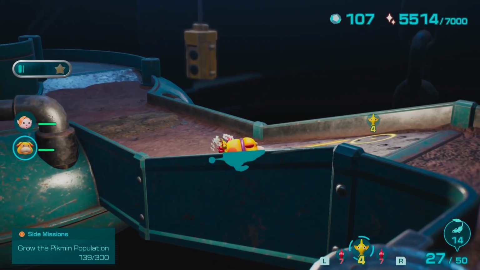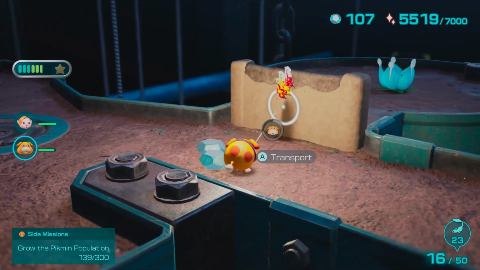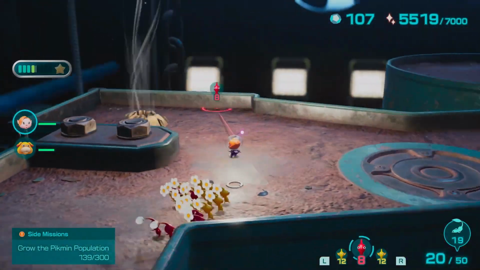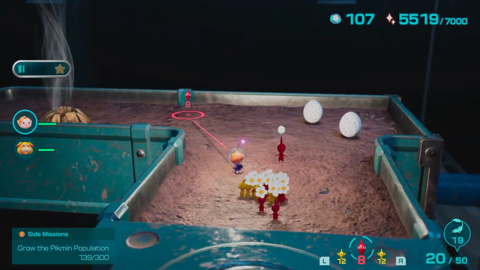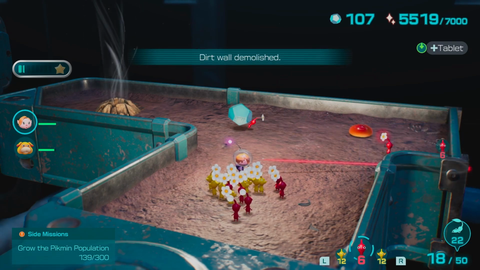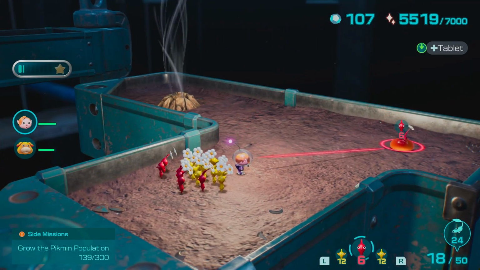Alright. Oh, gee, how are you doing? Let's make you continue over here. Demolish it, Ochi. We continue. We go this way. There are eggies over here, which is very important. Let's see what's inside the X. And one of them is taking it. Yeah, that's it. Okay, cool.